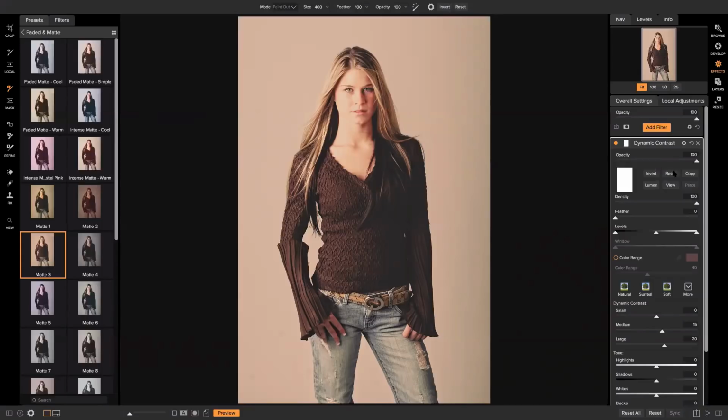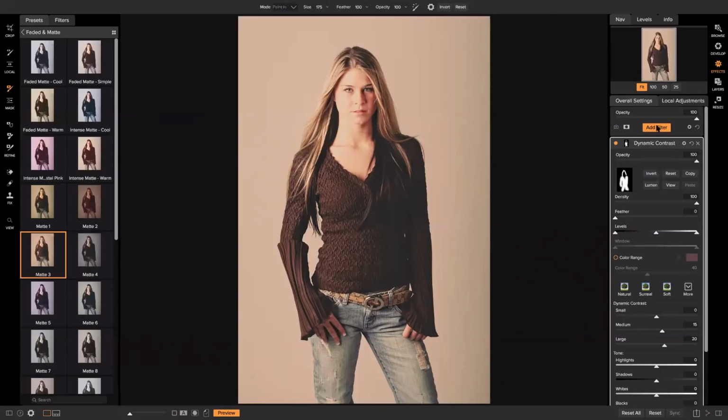I'm going to reset this mask so it applies to the whole image. And now I'm actually going to invert this mask so that it does not apply to the image at all. And you can see there, nothing has been applied. I'm actually going to set this to paint in now. And I'm only going to paint this in where I want it to appear. So no matter what filter I choose, I can simply click on it, add it to my stack, invert it, choose paint in, and make sure I'm on my paint in brush, and easily paint in any filter that I want. And I'm just briefly brushing this in on her hair. You could get more refined, and again, this isn't the greatest mask, but you get the idea.